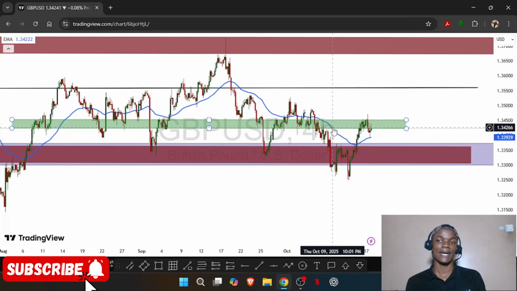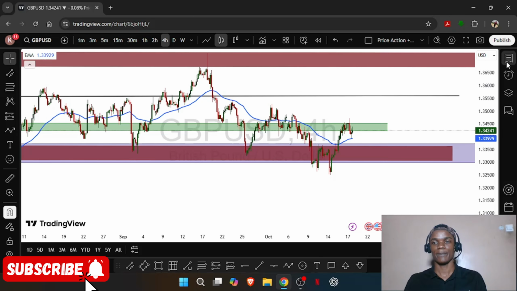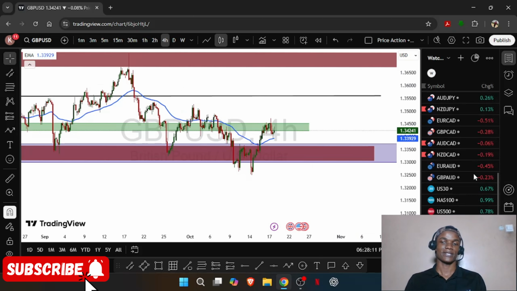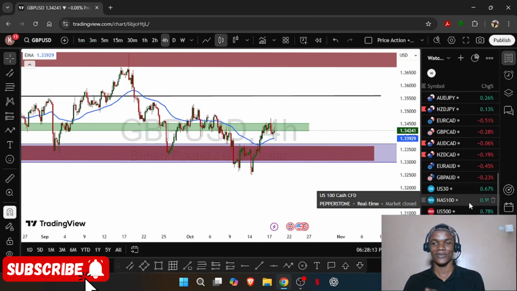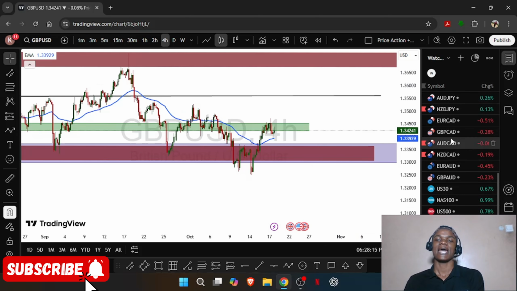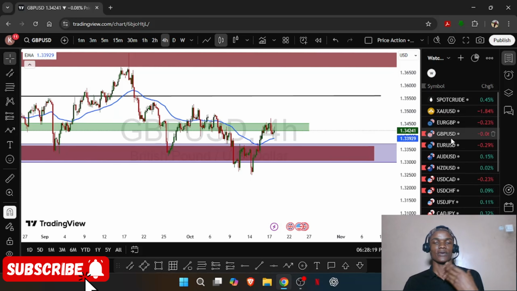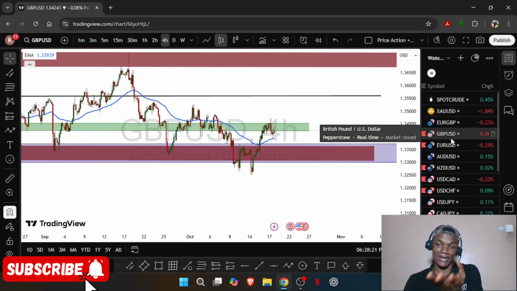I go to another pair, and meanwhile I look at a lot of pairs, not trade a lot of pairs. You can see all these pairs on my right. I look at all of them. The ones you see in red folders are the ones I'm watching, because they are giving me potential moves. You can see the GBP USD is giving a potential move, yes, but I'm telling you that it's not aligning with the daily and the 4-hour.